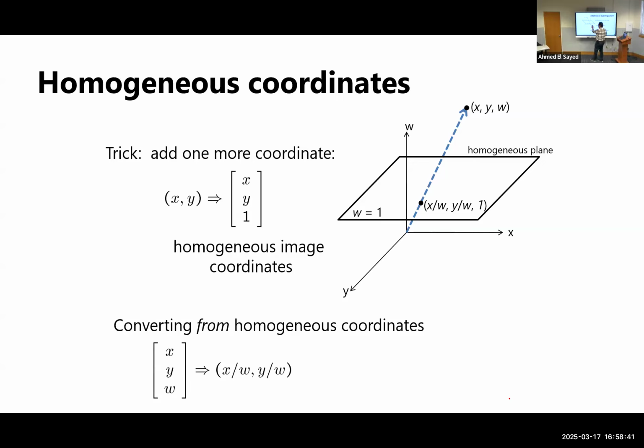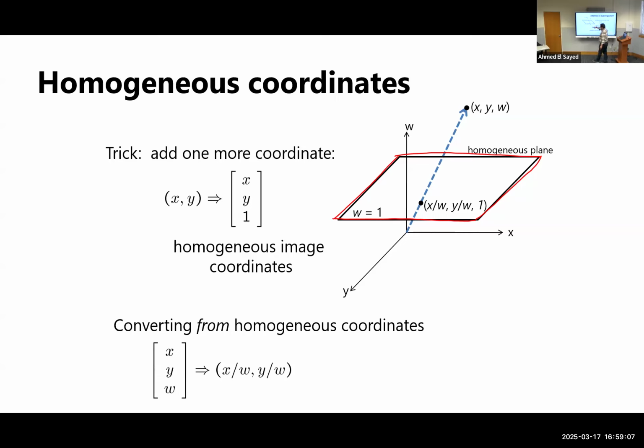We'll assume now that our image is just a plane in the 3D view. The image is like this, in this plane. A shift will be considered as a change in the plane.